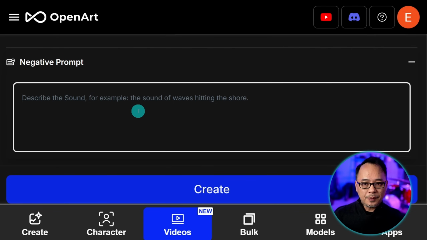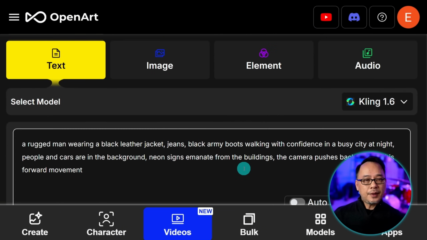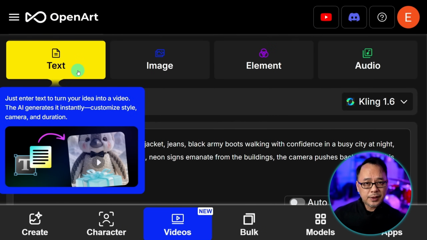Regarding negative prompts, some of the models don't necessarily need them or even have them, but the most common ones I like to put are low quality, blurry, and horror. Now I put horror because most people think of negative prompts as putting in what you don't want to see. It doesn't necessarily work that way, but that's a whole other lesson we'll get into in another video. But generally for AI video, you really don't need a lot of negative prompts. Another one I like to put in is artifacts. There you go. And that's pretty much it for the settings for text to video.